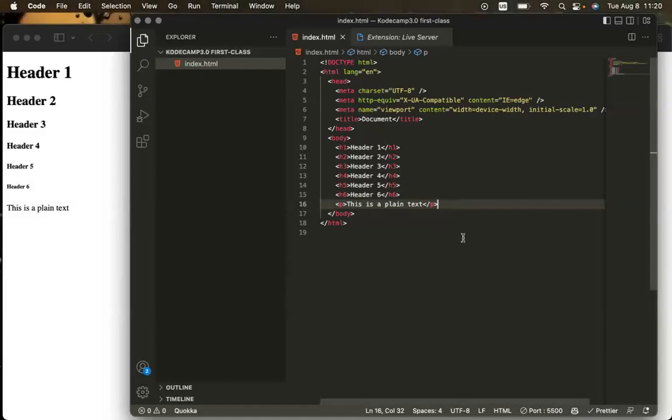Thank you. Okay, so this is our first HTML page. I have my header 1, header 2, header 3, header 4, header 5, header 6. It depends on you how you want to arrange your text. For now, we are not going to be changing the color or things like that. We are going to focus on getting the text on our screen first, on our web page.